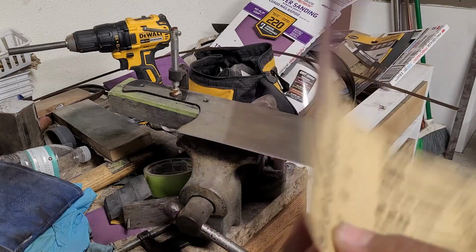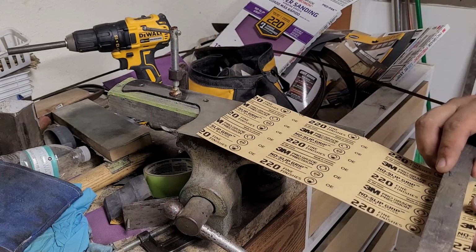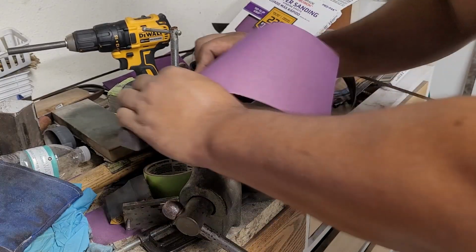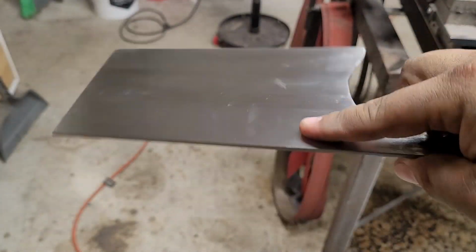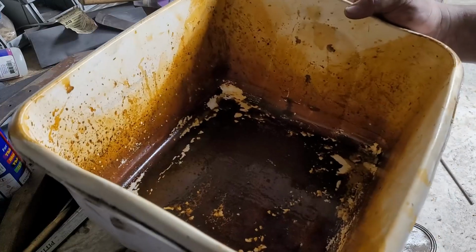Time for our favorite part of knife making. Time to get it nice and sanded. Make it as beautiful as possible. I don't have a container big enough to do a cleaver like this, so I'm gonna have to do it in here.